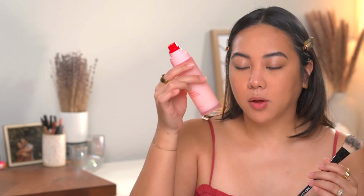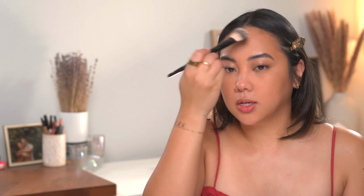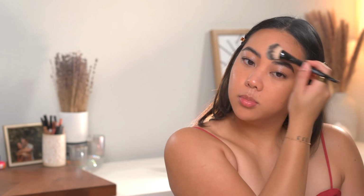I like to use it to melt my makeup. Oh, it didn't get this part. Okay, that melted it down. I'm just getting rid of any excess powder, but look at the skin. It looks so good. I find that if I'm going to use this, I do have to go in a little heavier with the powder to make sure that it doesn't get overly shiny, but it works for me when I need my makeup to last really long because I can powder it down and then melt the powder into the skin versus just dusting it off, you know? And I'm just using this to get rid of any excess or kind of blend it out.